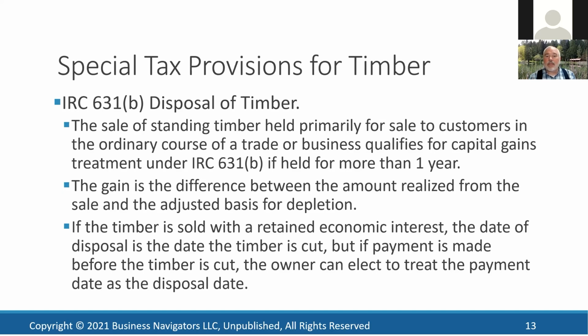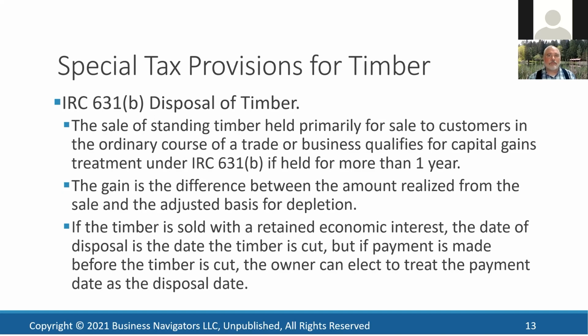And again, so as long as we've held it for more than a year, we sell that standing timber. And we don't have anything on Schedule C in this case. We just report the sale of the standing timber on the 4797 minus our depletion. We don't have logging and hauling costs because we've sold it on the stump, and the person who's bought the timber is going to come in and put in the road and cut the tree and put it on a truck and haul it to the mill. And so we've sold it while it's still standing.